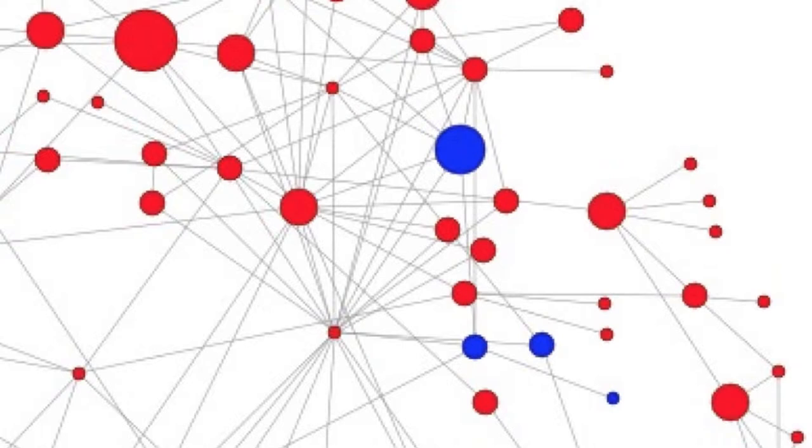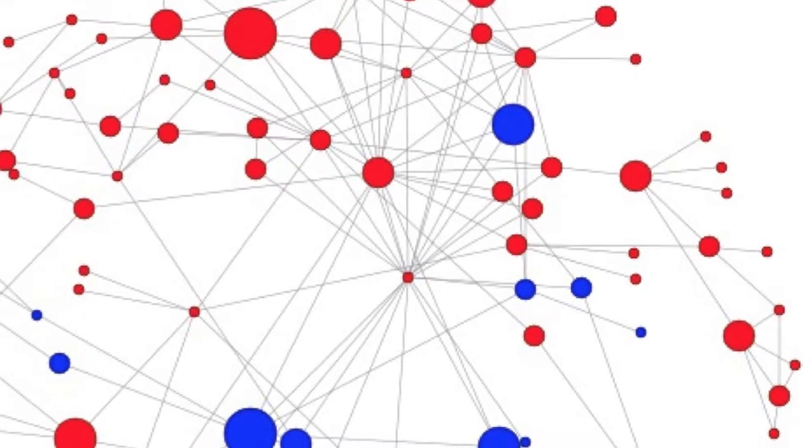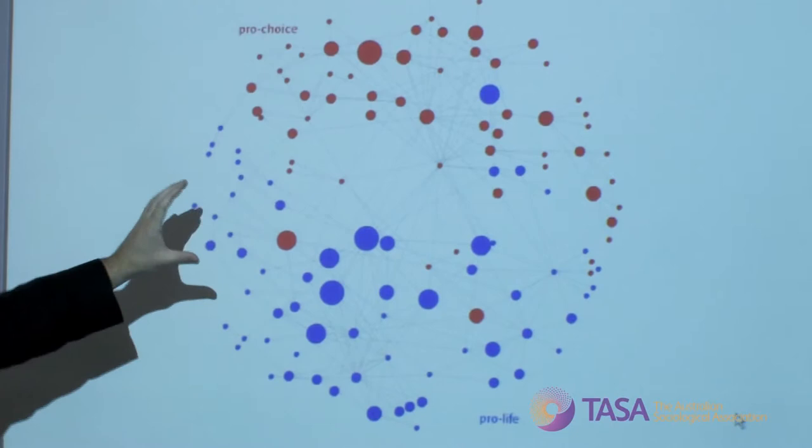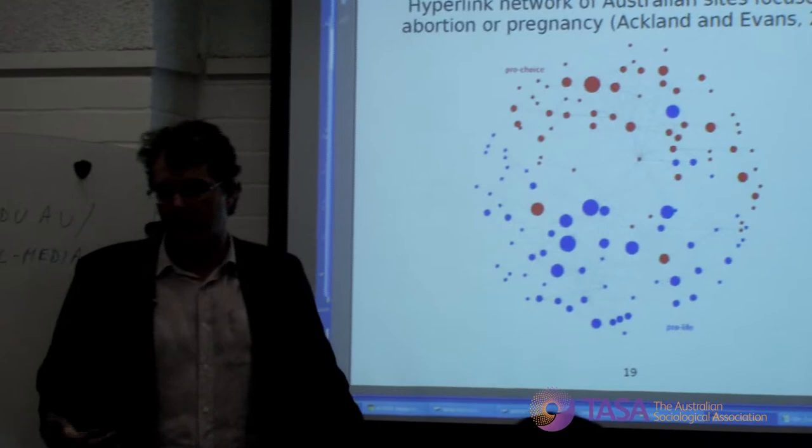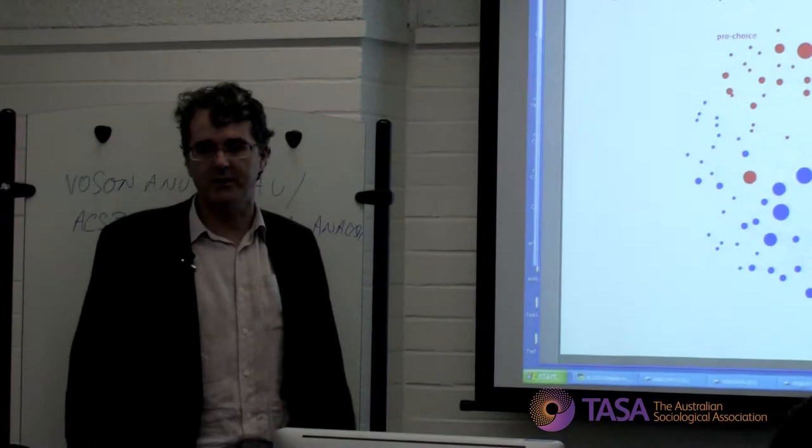This is of interest to sociologists because it's a visual display of a property known as betweenness centrality or bridge building or bridge spanning. It's the idea that there is a structural hole between these two communities—they're not talking to each other, but there are some actors that occupy the structural hole. Those actors can be very interesting because they're taking a particular role, connecting communities that otherwise would not be talking to one another.